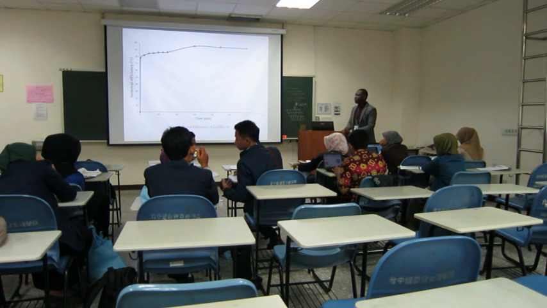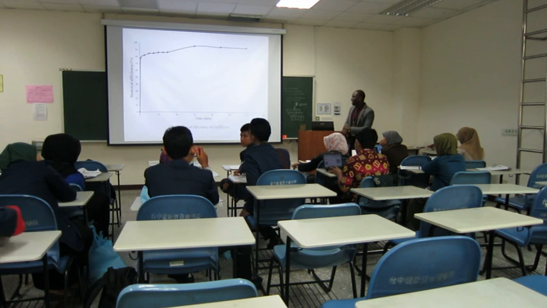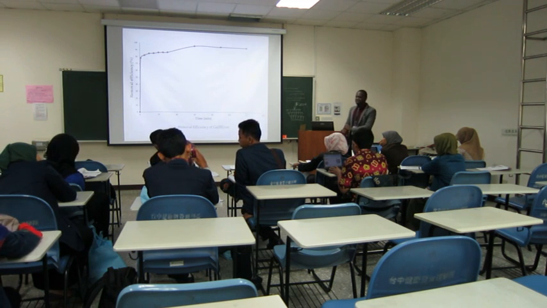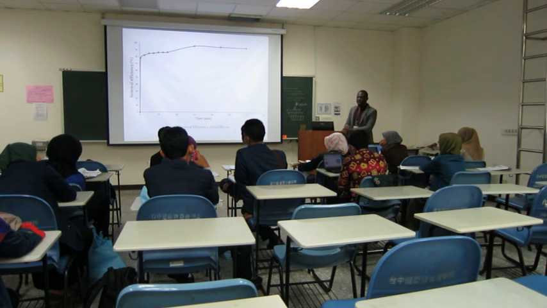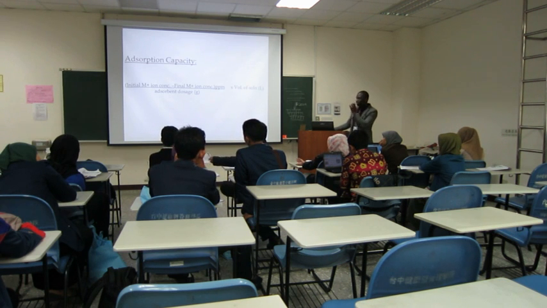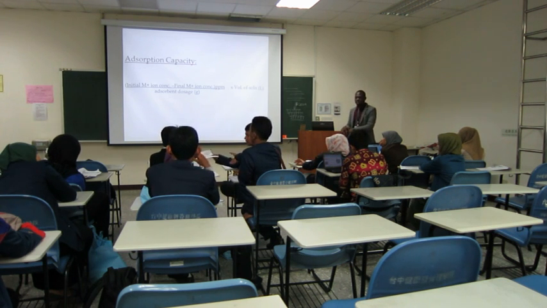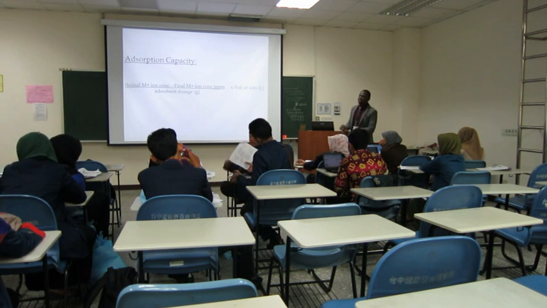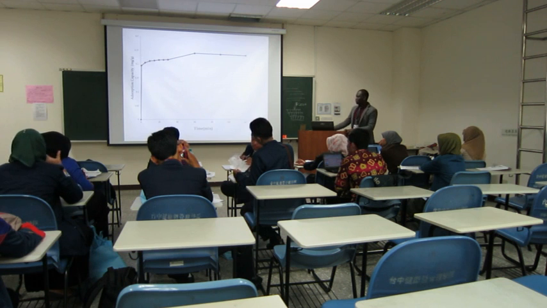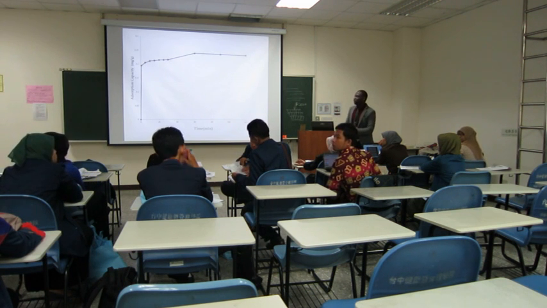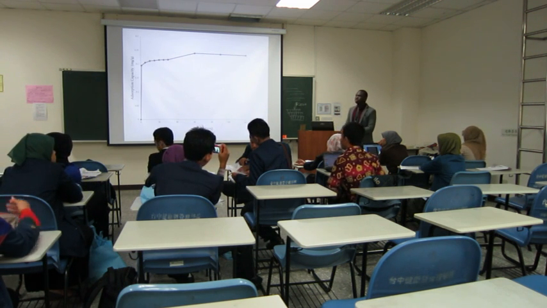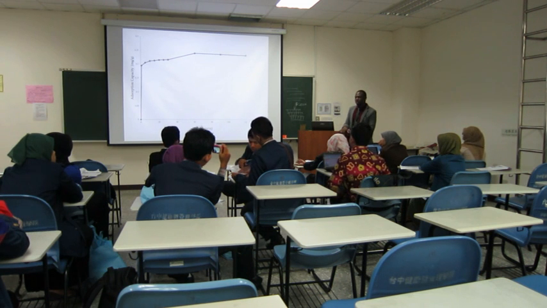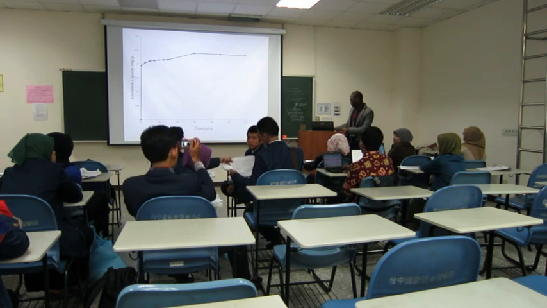Okay, so for our results, you can see the removal efficiency after 120 minutes was 100%. After 2 minutes, we got 80% removal. Adsorption capacity is equal to the initial metal ion concentration minus the final metal ion concentration in ppm, divided by the total adsorption volume of 1 liter. So for our adsorption capacity, we had 0.27 milligrams per gram of our crab shell particles.